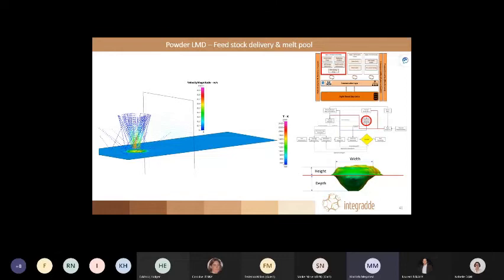So I decide based on these dimensions how my robot motion is going to be. Based on the height of the melt pool, I know that my robot has to maintain a certain height or distance from my product. Otherwise, we will have collisions and the printing process will stop.